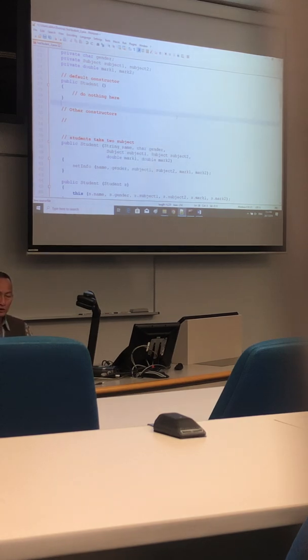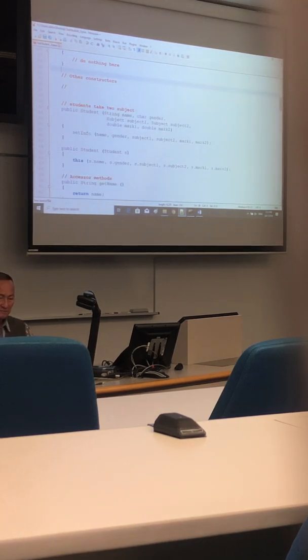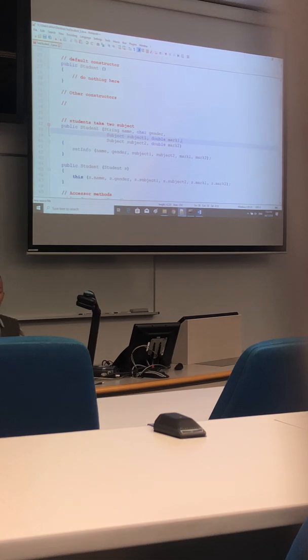Now, I want to change the order a little bit. I say that subject 1 is followed by mark 1, and subject 2 is followed by mark 2. So I want to change the order a little bit.